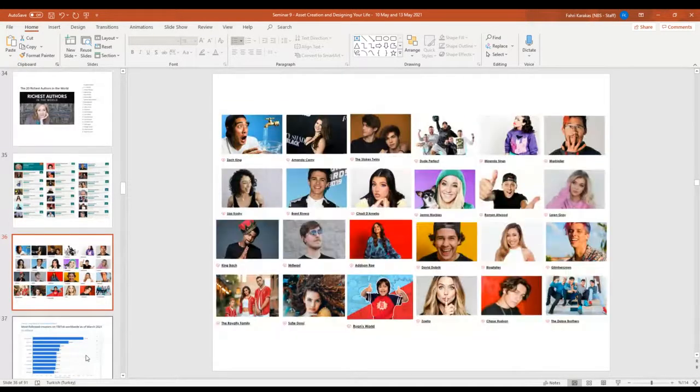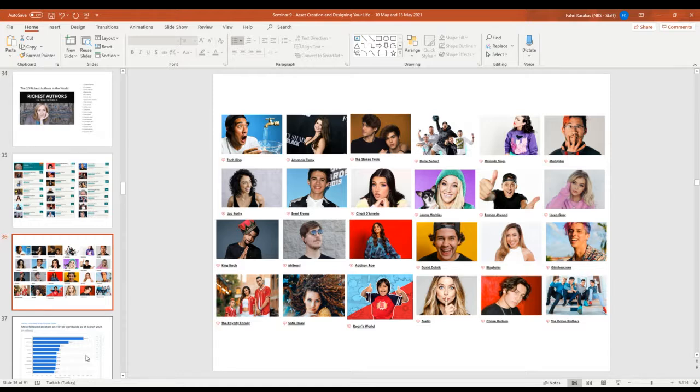Okay, now I want you to look at this list. These are the celebrities on social media. I want you to choose 3 of them. I think you are familiar with many of these. These are generally celebrities on YouTube. Some of them are on TikTok. Choose the ones that might be role models for you. Choose 3 of them, please, and write them down in your notebook.